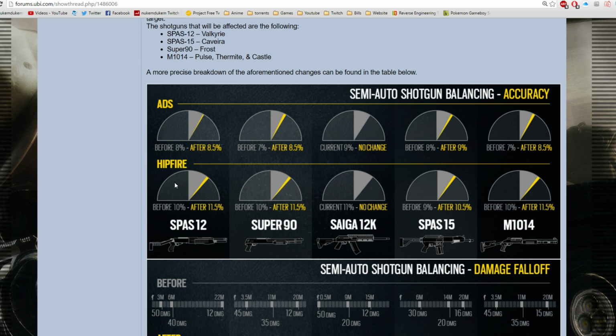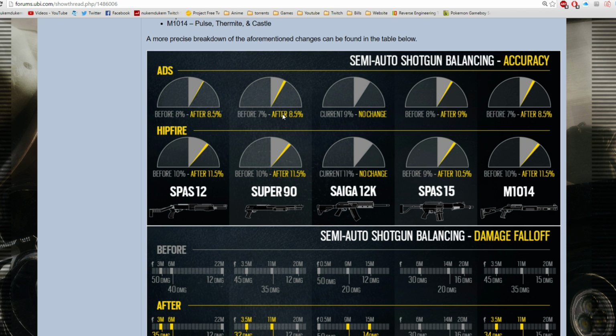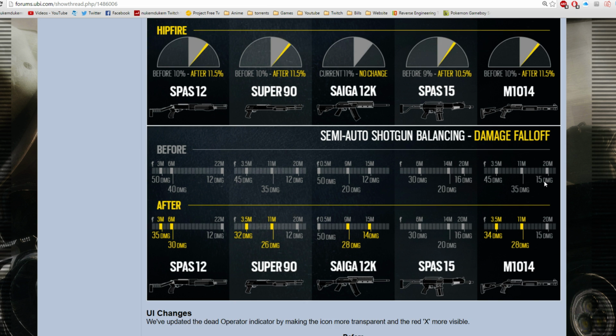So you can see the Spaz 12 right here. If you aim down sights, it's 8.5 more of balance of the accuracy. And then hipfire is going from 10% to 11.15 for the hipfire. Then you have the 8.5 now for the Super 90 instead of the 7. And then you have the 11.5. So you can see no change on the Sega 12K. You guys can see all this yourself. I'm not going to break it down.